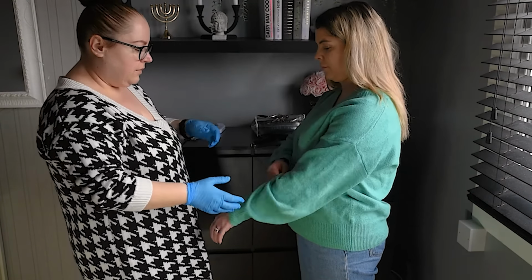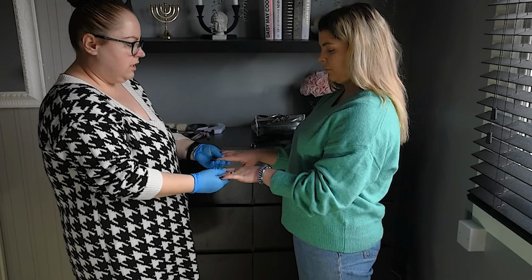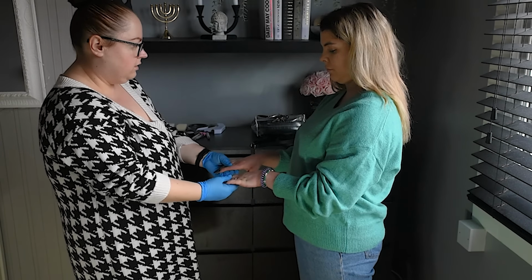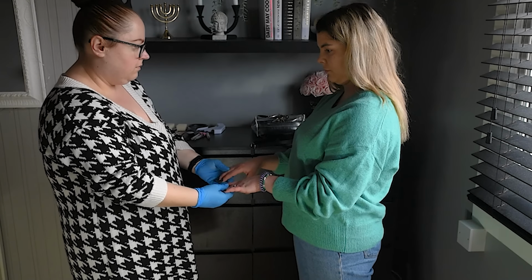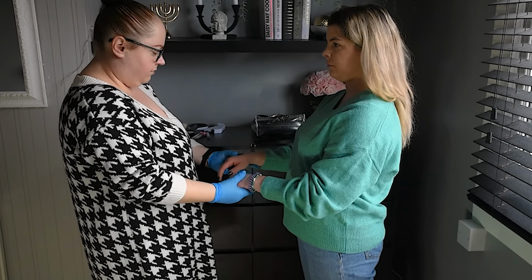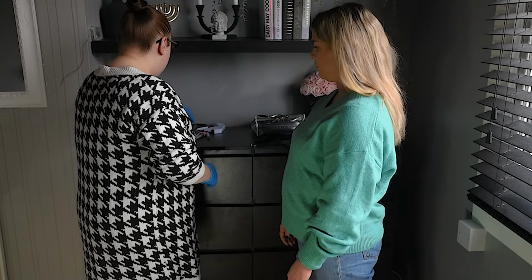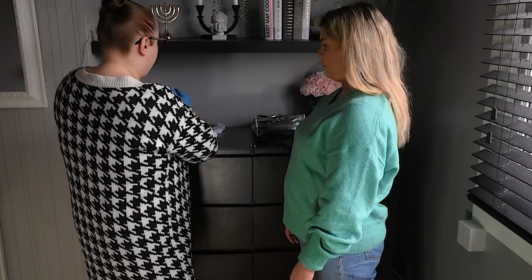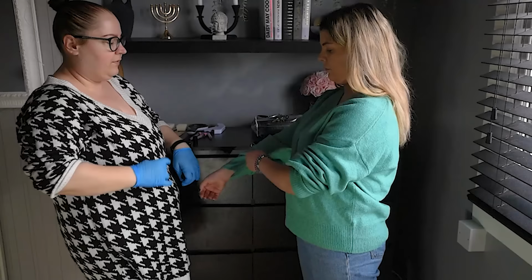Both hands out for me. And I am going to just check the temperature of your hand. Both feel the same. Okay, it looks fine. Now, the next thing I will do, could you please roll up your sleeves for me?